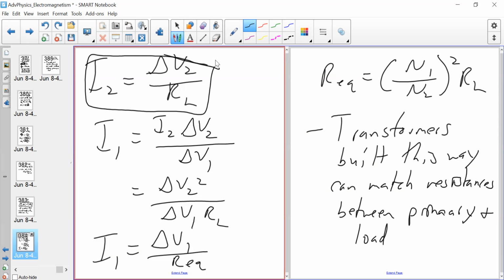And basically when you have this, you have a sort of resonance called impedance matching. So like this, maximum power between the source of power, the AC, and the load resistance on the secondary side, you match that resistance into this overall equivalent resistance. You get something called impedance matching. So you're basically matching the resistances between both sides of the transformer.